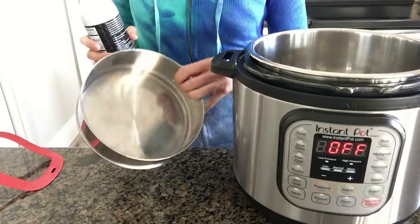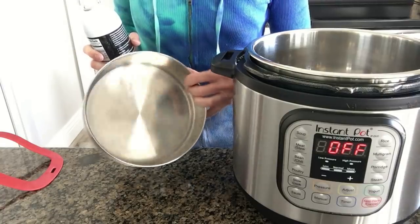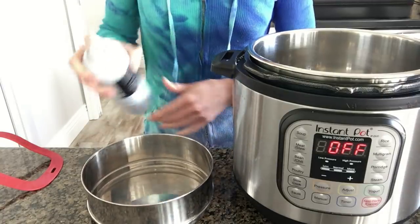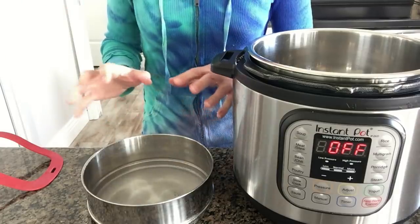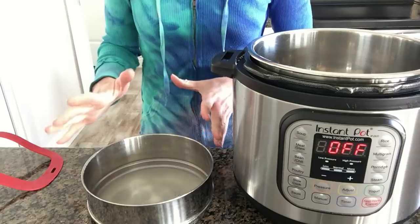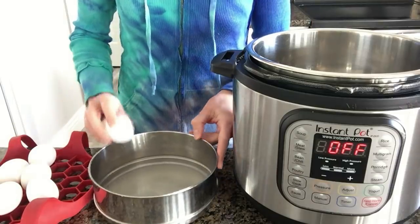It really makes the process so much quicker, no peeling of eggs, and it's all done in a hands-off method using your Instant Pot. You're going to need a pan that will fit inside your Instant Pot. I'm using this stainless steel one. Spray it with nonstick cooking spray. This is important, or else the eggs will totally stick to the bottom and it will kind of defeat the purpose. I have 6 eggs I'm going to crack into my pan.